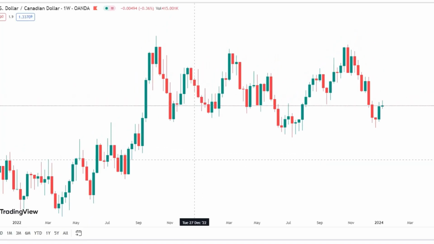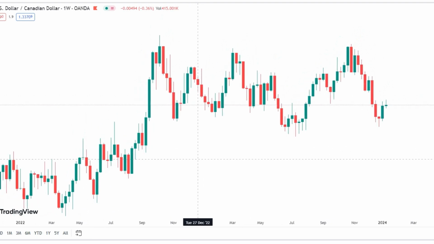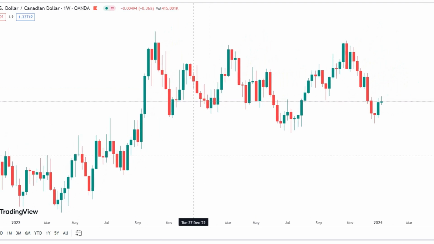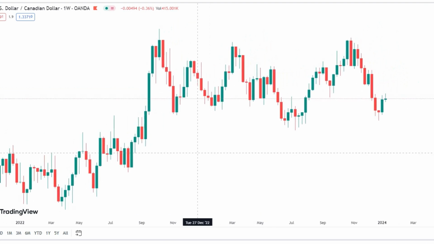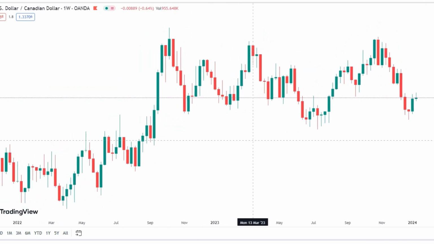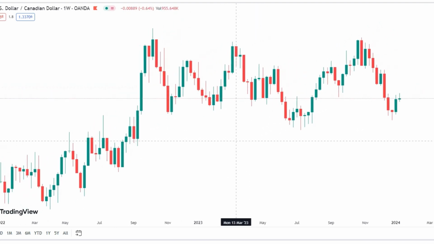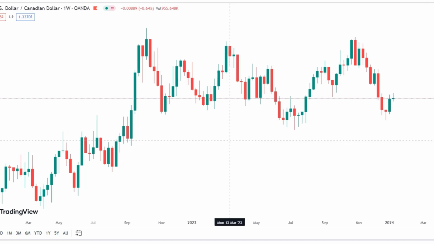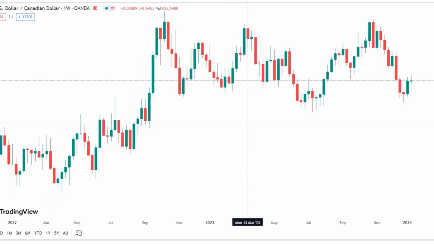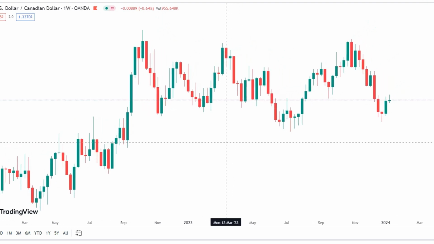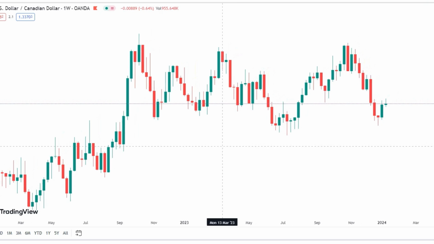So let's take a look. Where is the key level in the forex market, right? First things first, before you find the key level, you have to understand the movement of the market, right? As you can see, this one right here is not moving in a downtrend and it's not moving in an uptrend. This one is moving between support and resistance. This is what I can see, all right? Because before you do the analysis, you have to see the movement of the market first.